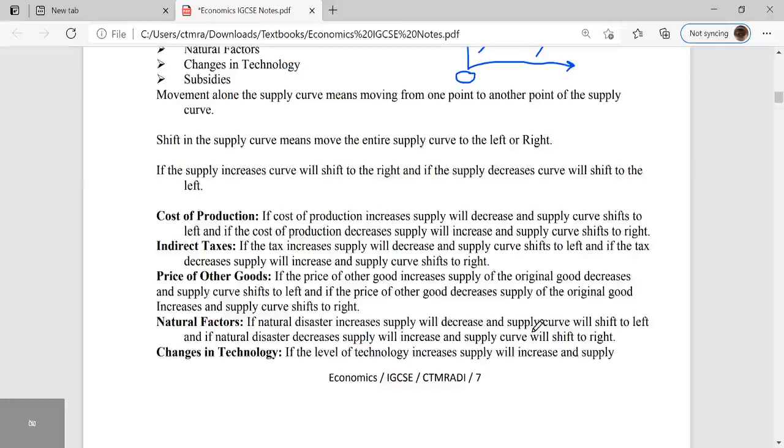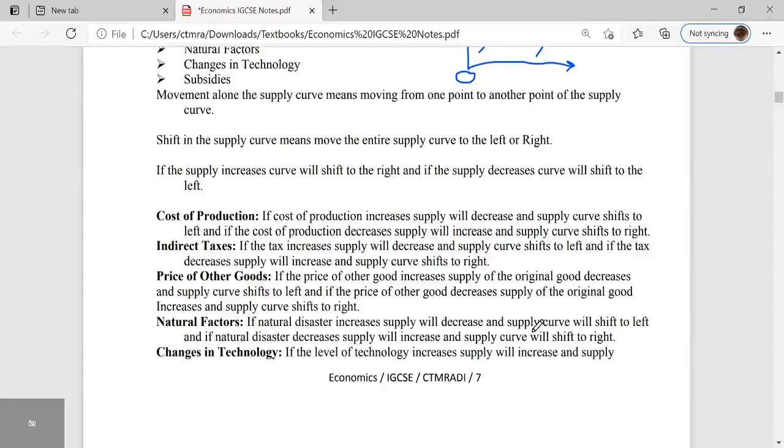Next we have indirect taxes. An indirect tax is like a tax on spending. Think from the producer's perspective: whenever they're buying raw material, they have to pay an extra amount of tax. So a rising indirect tax, or the imposing of an indirect tax, will increase the cost of production. Again, it will reduce the supply, so there will be a leftward shift.